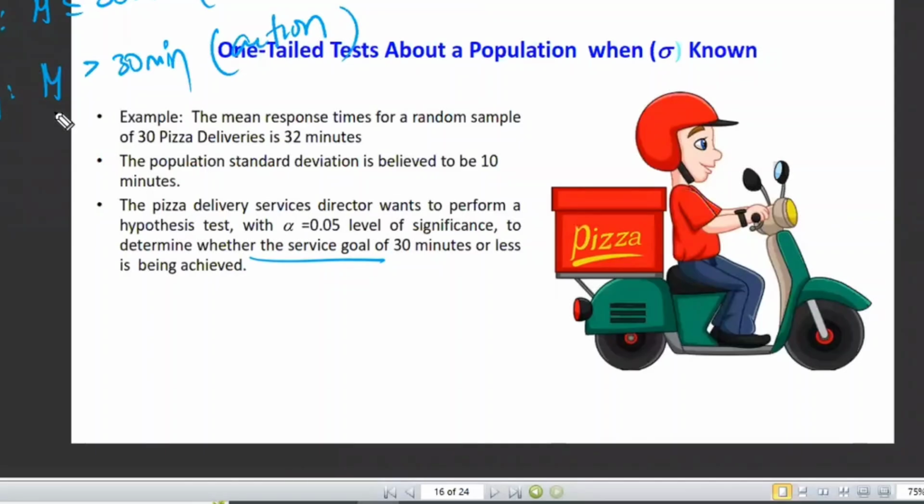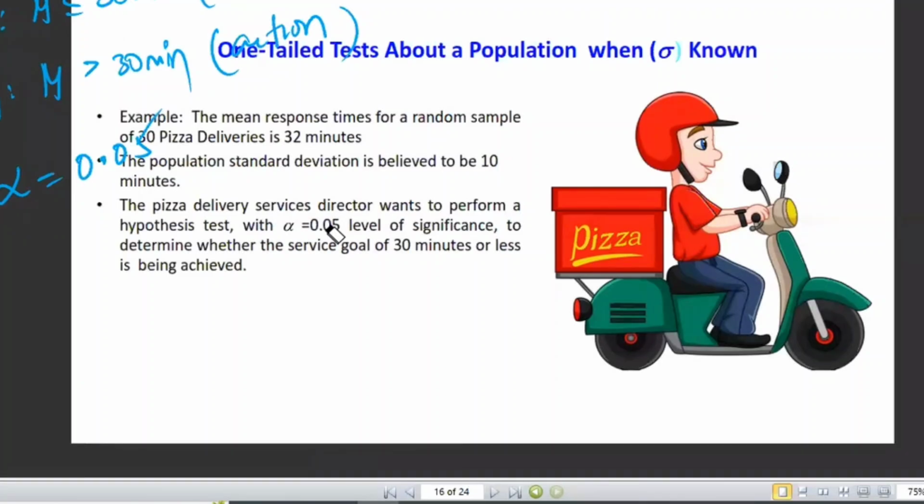First step is completed. What is the second step? Alpha. Now what is the alpha here? 0.05. In the given question itself, they have given it. Assume this was not given in the question. Same alpha. If they have not given it, alpha is equal to 0.05. If they have given it, well and good. Second step also completed.